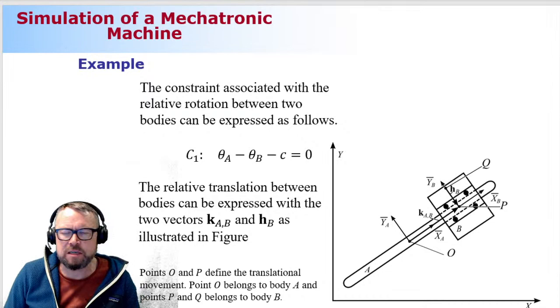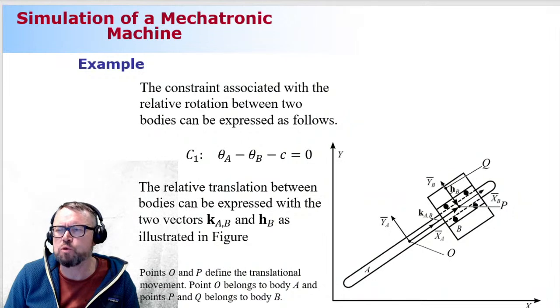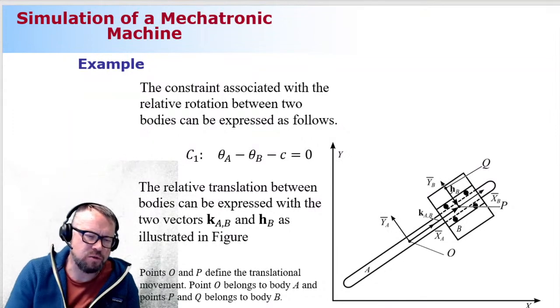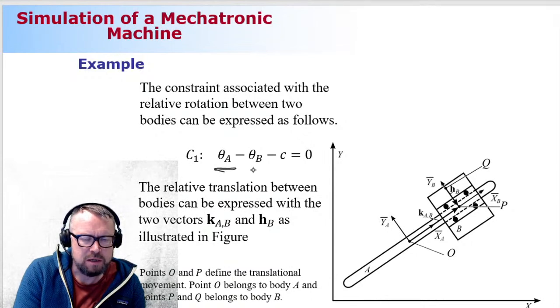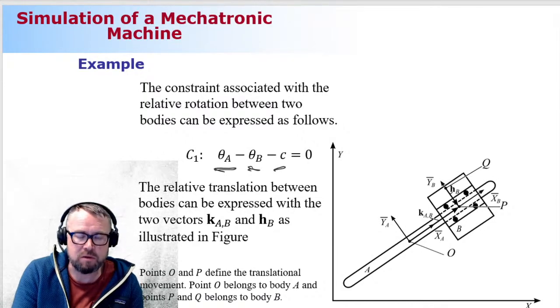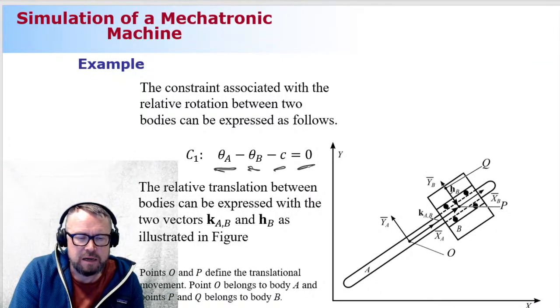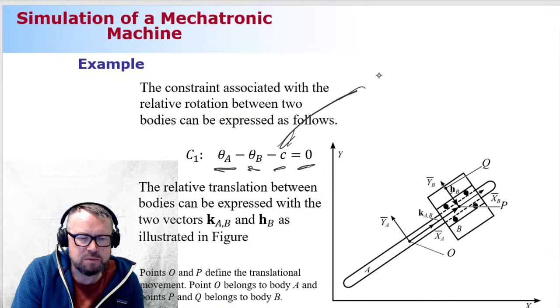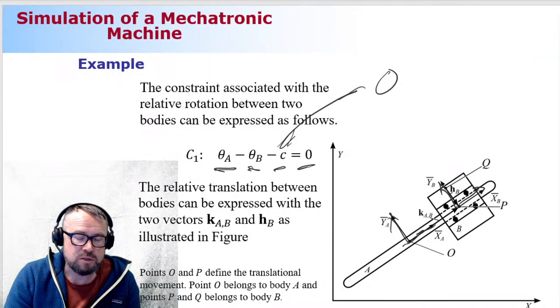Okay. So the first constraint is very straightforward because in a translational joint, the bodies cannot rotate relatively with respect to each other. So it means that the first constraint equation can be set simply like theta related to body A minus theta related to body B minus a constant, which could be a 0 constant if there's no angle difference initially, has to be equal to 0. And in this configuration, this one here is actually 0, because I can see that the body reference coordinate systems have the same orientation in the beginning. So that's my first constraint.